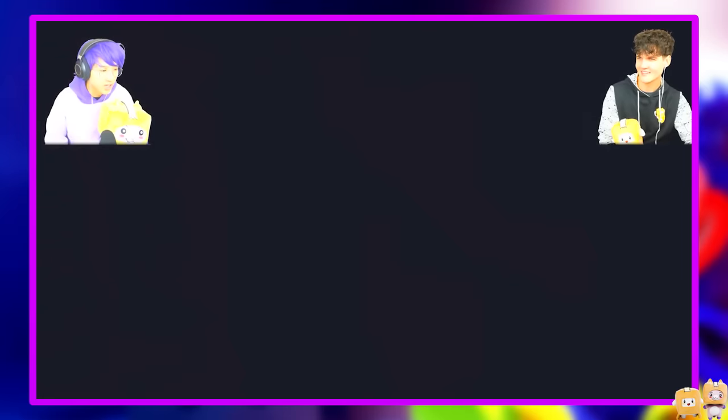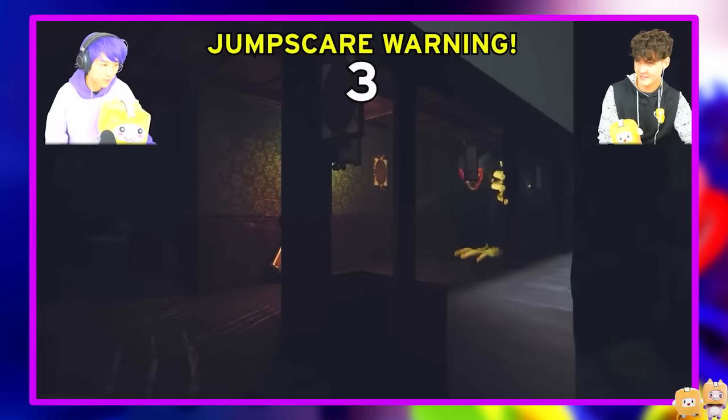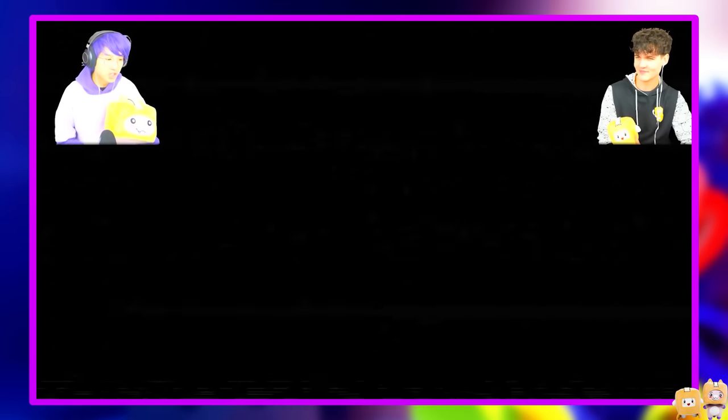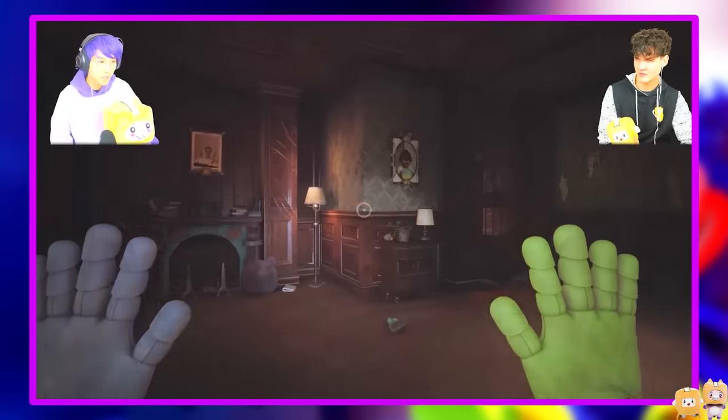We're seeing the Huggy chase scene from the side, bro. Here we go. This is lit. See it from a different angle. There he is. There's Huggy Wuggy. Oh! Wow, that jump scare was cool. Yo, he jumps through the wall. That's so cool. And now we wake up.